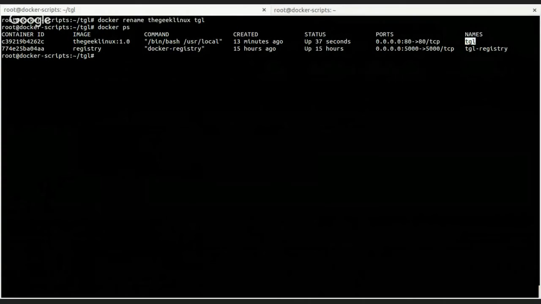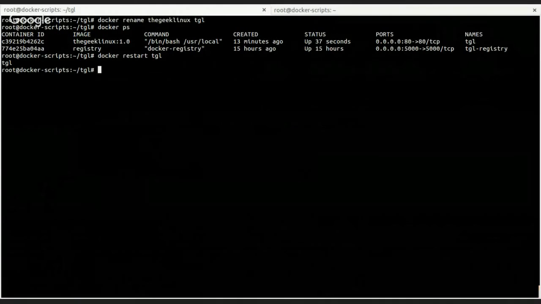Now if you want to restart the container, we can restart it like that. It will first stop the container. In the stop section, same as before, it will stop all the processes and then stop the container. Now it starts the container. This is the simple stop and start. We can directly do it with restart also.